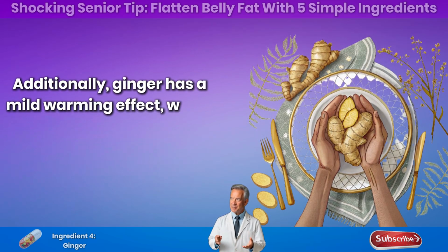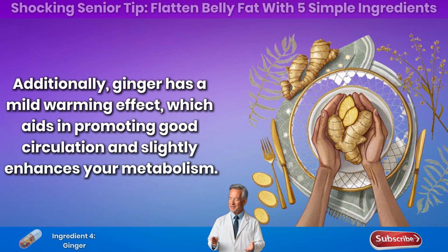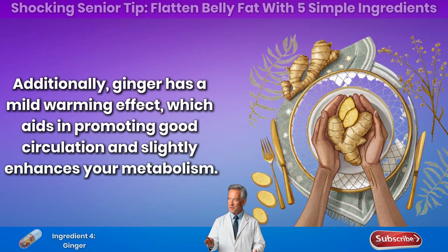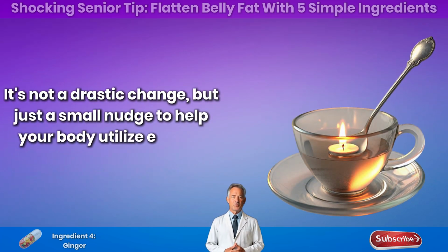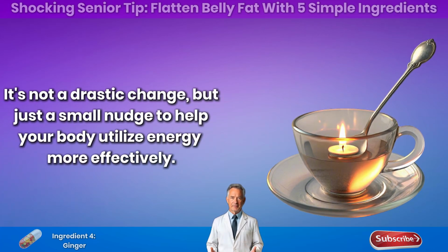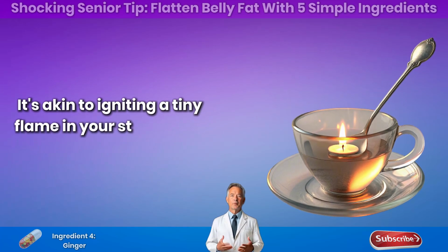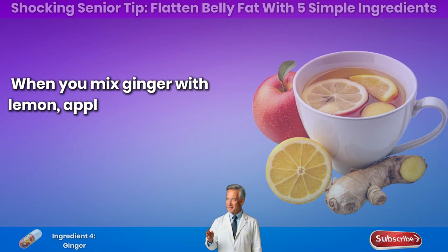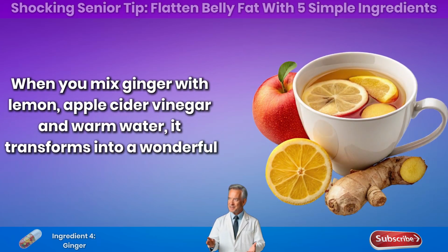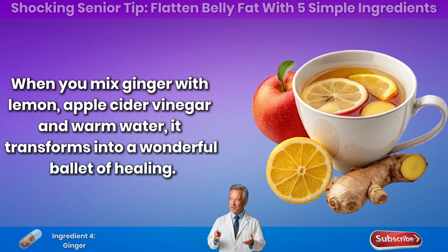Additionally, ginger has a mild warming effect, which aids in promoting good circulation and slightly enhances your metabolism. It's not a drastic change, but just a small nudge to help your body utilize energy more effectively. It's akin to igniting a tiny flame in your stomach to maintain the flow. When you mix ginger with lemon, apple cider vinegar, and warm water, it transforms into a wonderful ballet of healing.